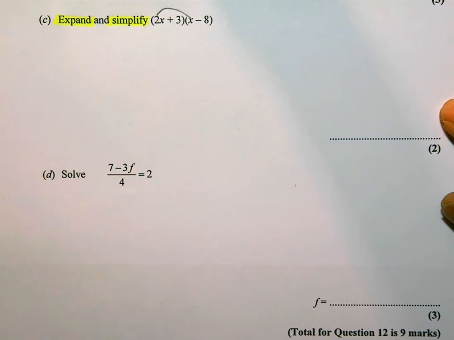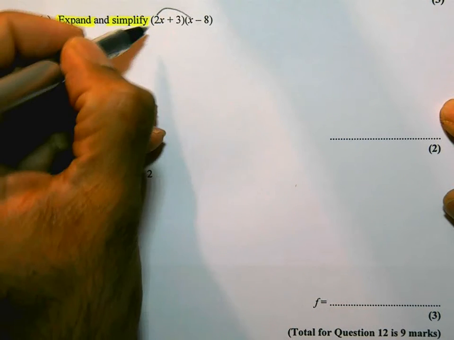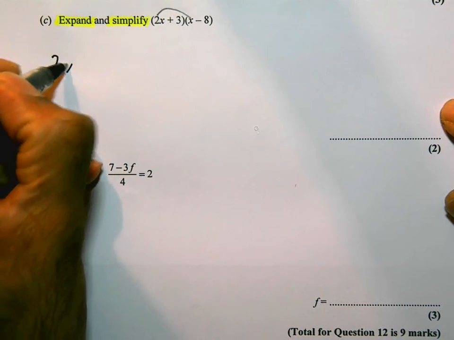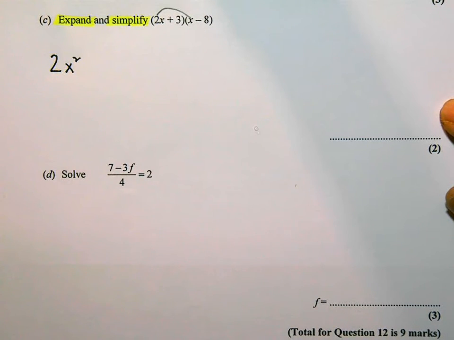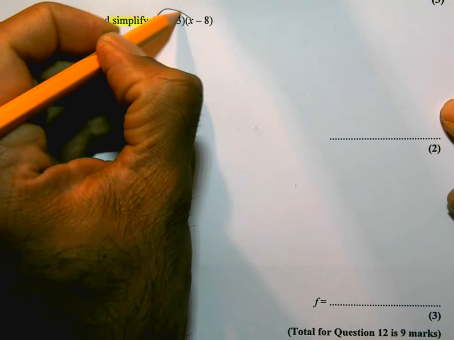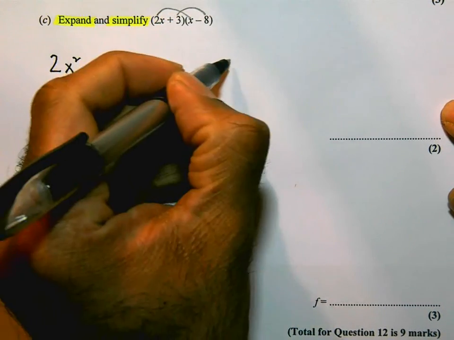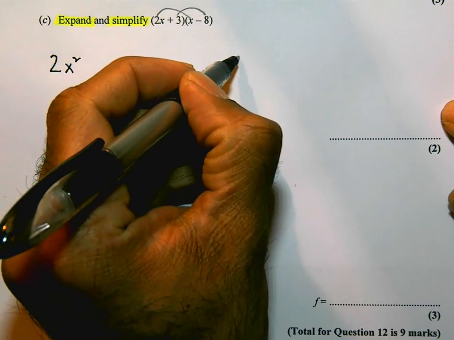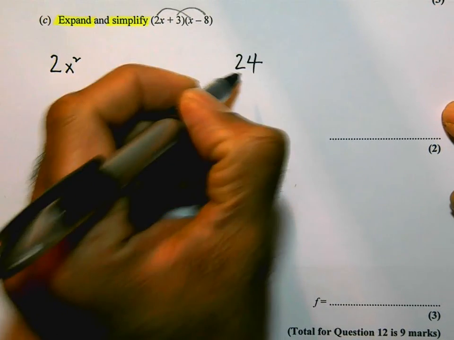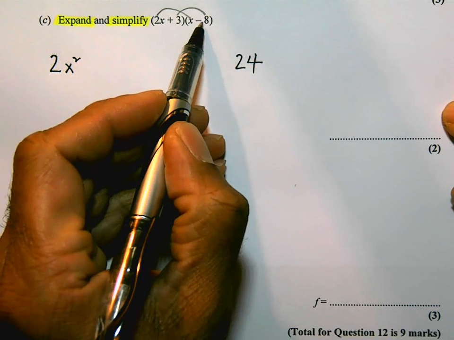At the other end, I'm going to do 3 times 8, which is 24. And when I say the other end, it's going to be at the other end of my answer. 3 times 8 is 24. But that's plus 3 and that's minus 8. Signs are different, so it's going to be minus 24. Okay, should be okay with that so far.